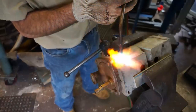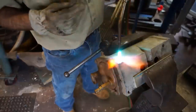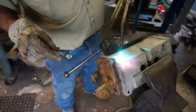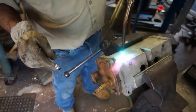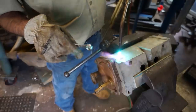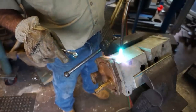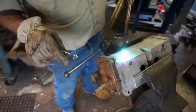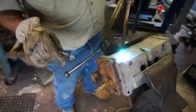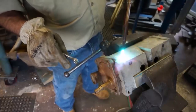Just really trying to flood the heat in all the way around that whole hub right there that I can see where the threaded bolt is going into. Sometimes you'll see a little spurt of smoke or fume come out around the thread, and that's a good sign that you've heated up into that cavity, created some gas, and it blows out beside the torch or the threaded area, which is a real good sign if it happens.